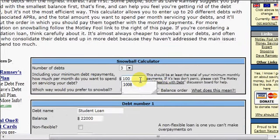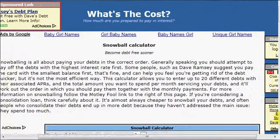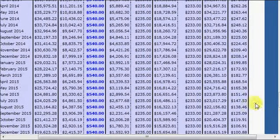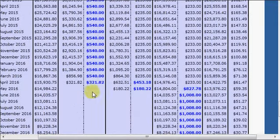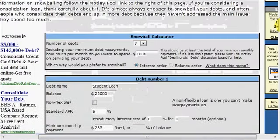So if we just pay the minimum payments, it's going to be $1,008 for the 3 loans. If we keep that in the debt repayment, keep that as our goal, and we continue to snowball that money, then you're going to come down here and you're going to find out when you're going to repay. So you can see we're taking $540, and even though our minimum payment is not $540 on this credit card in 2015, we're going to continue to pay that money. And you can see that we're going to pay that off in 2016 instead of 2041. And then we're going to take whatever extra money and we're going to put it right onto this one. And that one's going to pay off really quickly. And then we're going to put the entire $1,008 onto this last loan, which means that we will be debt-free in August of 2017. So about 5 years we'll be debt-free.